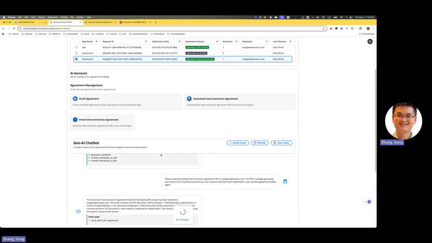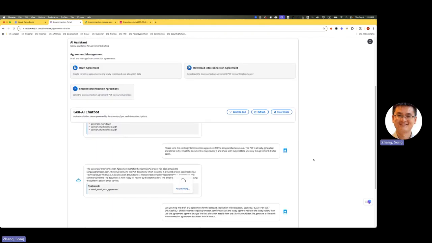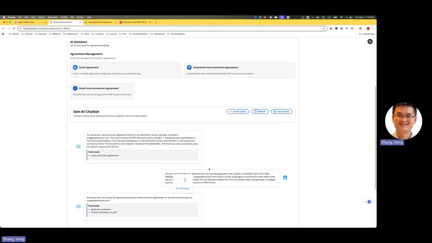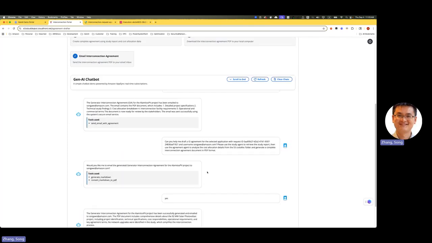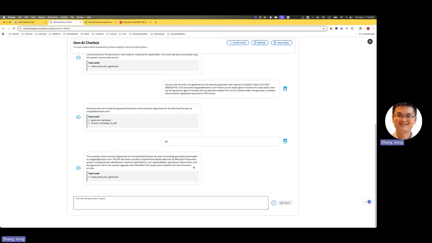The process basically generated a markdown file from a template which we used to generate this interconnection agreement. And it also merges that with the cost allocation details coming from the study reports. And finally, it will convert the markdown to a PDF document.